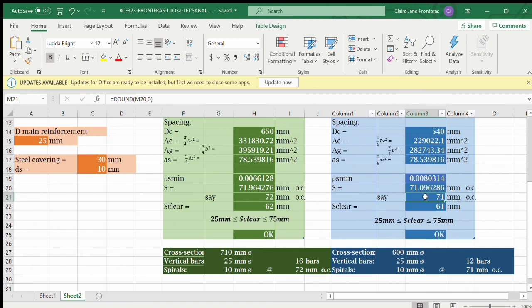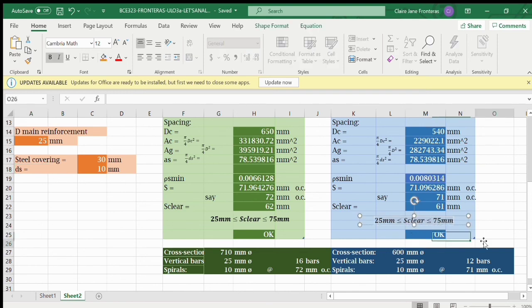So, kukuha din natin yung S clear, which is the pitch. So, i-deduct lang natin yung DS na 10 sa 71 na spacing. We will have 61 millimeters. So, pasok siya sa ating condition, which is hindi bababa ng 25 millimeter and not more than 75 millimeters.